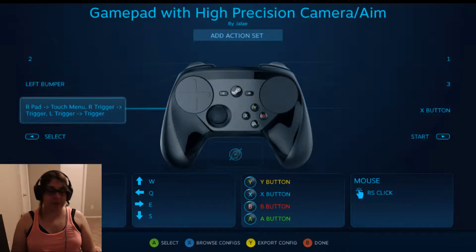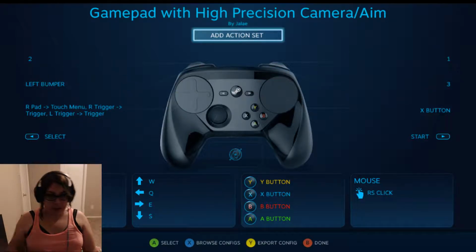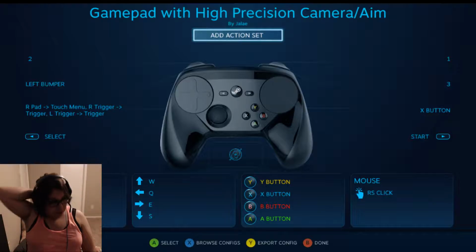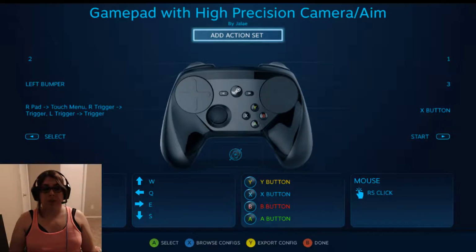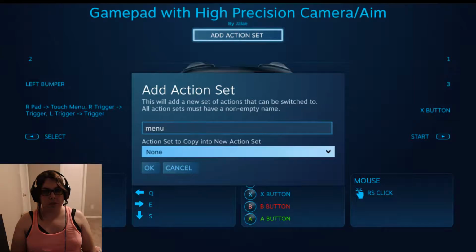Since I last was messing with Steam controllers, they did add the ability to create action sets. Now before, action sets have been around with the Steam controller for a long time. But you couldn't trigger action sets yourself. They had to be programmatically added to the game. So now there are action sets. I wanted to make this action set be called something like menu, the default one. It'll give me access to the buttons, the mouse buttons.